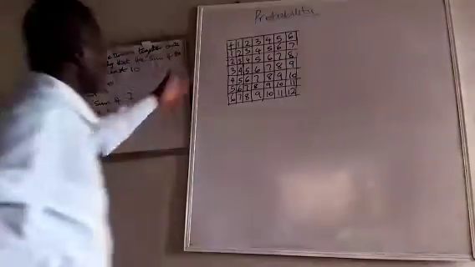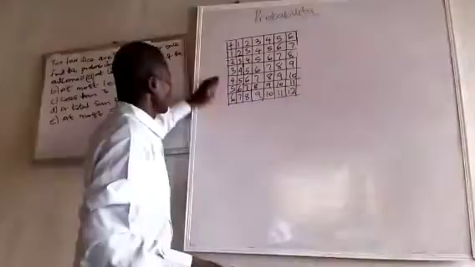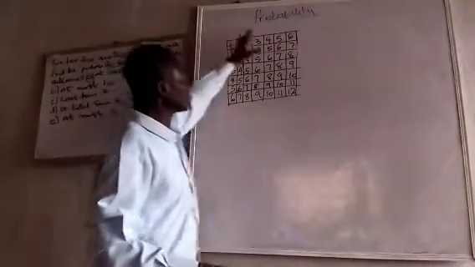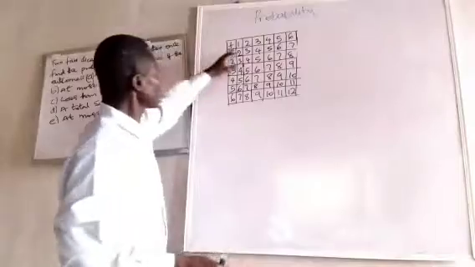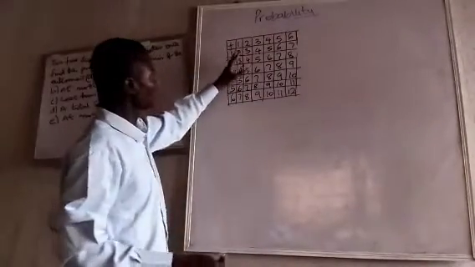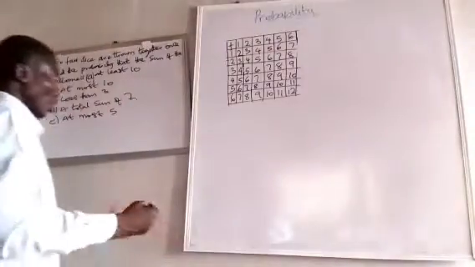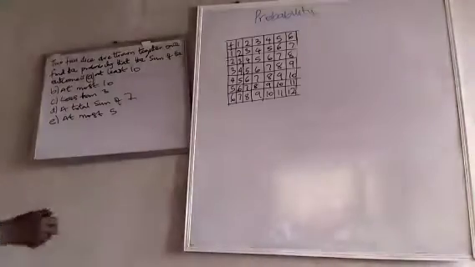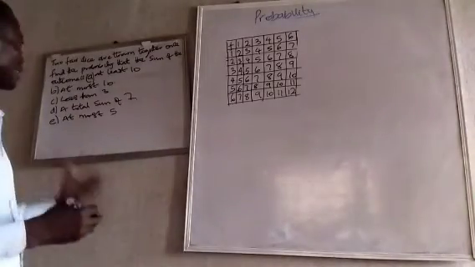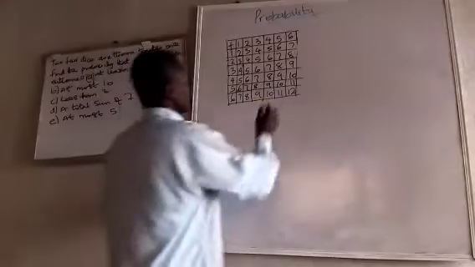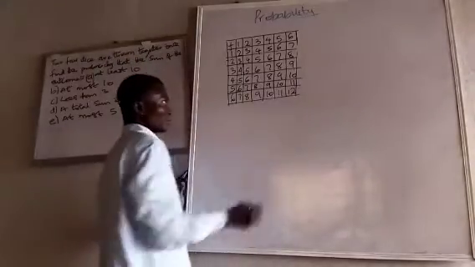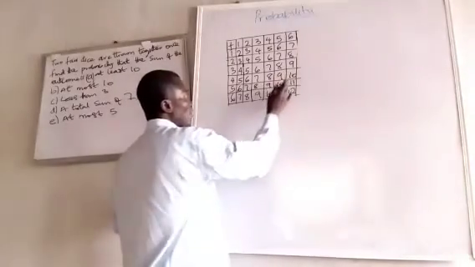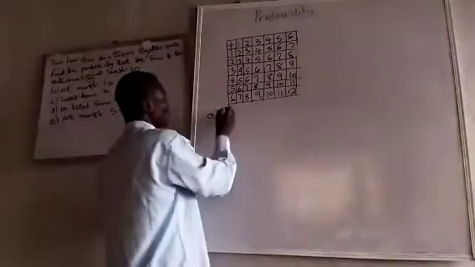Now this is how the addition table will look like. This is for one of the dice, and this is for the other dice. So you are going to have the sum from 2 to 12. That is the range of the results. Now the first question says at least 10. That is the ones with 10 and above. And on counting, we have 1, 2, 3, 4, 5, 6. It's going to be 6.